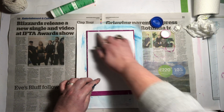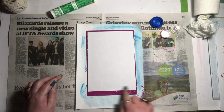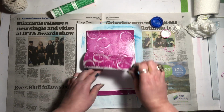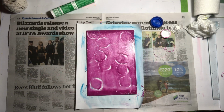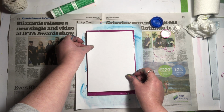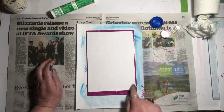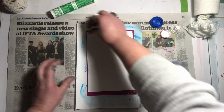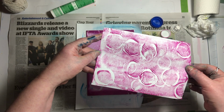So I'm just pulling the first print here. Just gently putting pressure on the back of the paper. That's the first one. And then I'll take a second ghost print, which will be lighter. And again, you need to do this before the paint dries, so try and do it more or less immediately. And there you have your ghost print. We'll overprint some of these later.